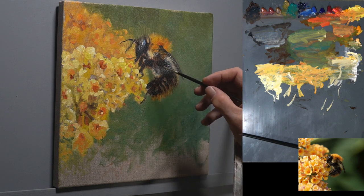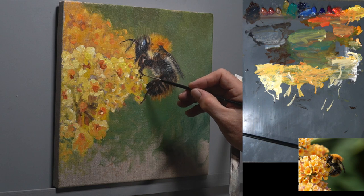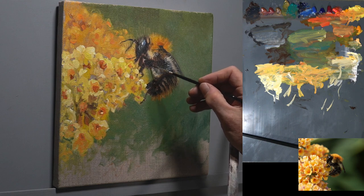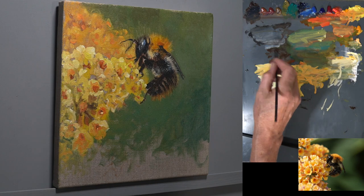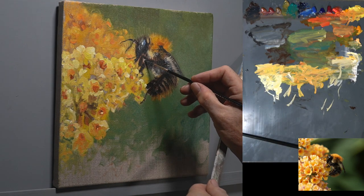Now I'm coming to sort of finish off the whole thing — putting things like the detail into the legs, the antennae and the feet, and then we're done. Just bear with me a little longer and we will get this finished. I'm going to put the antennae in place, and we're going to put in a little bit of blue value on these legs so that we can see what's going on.